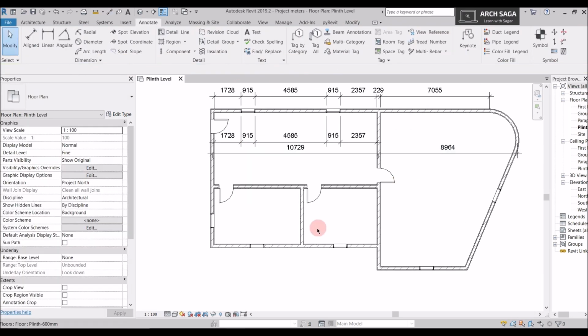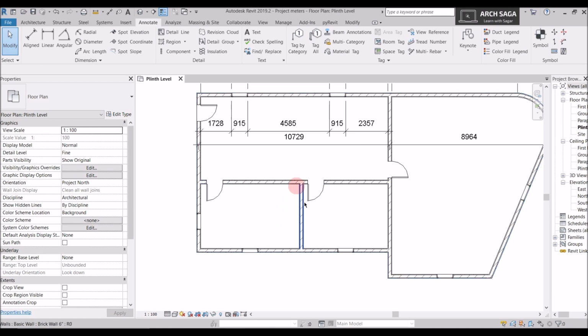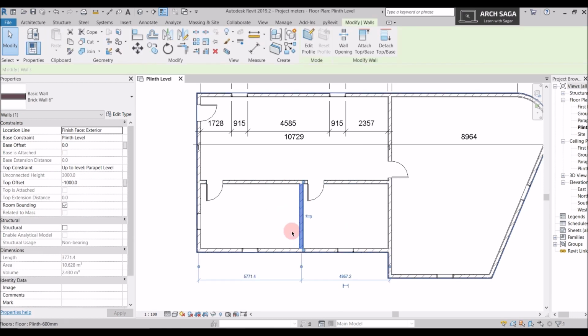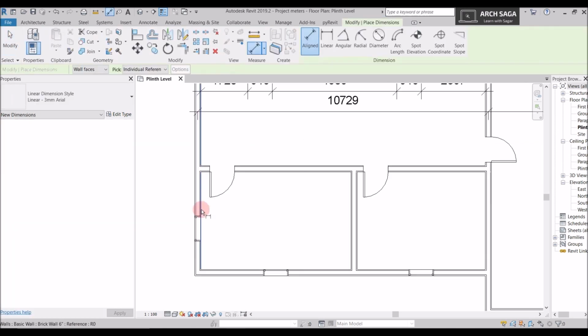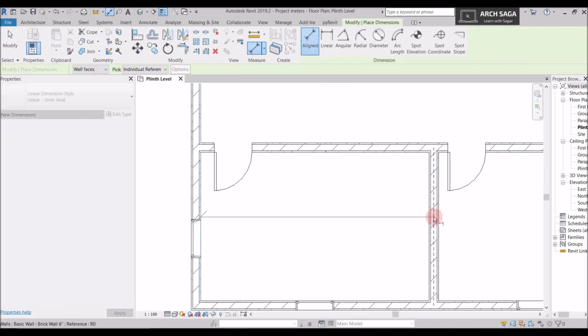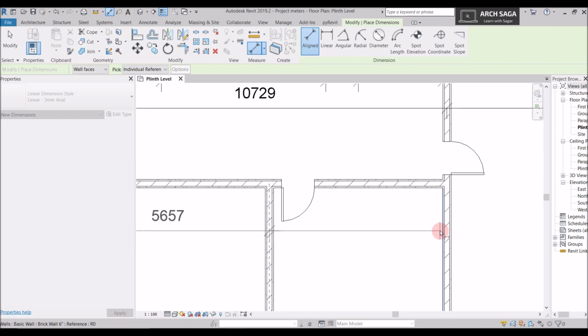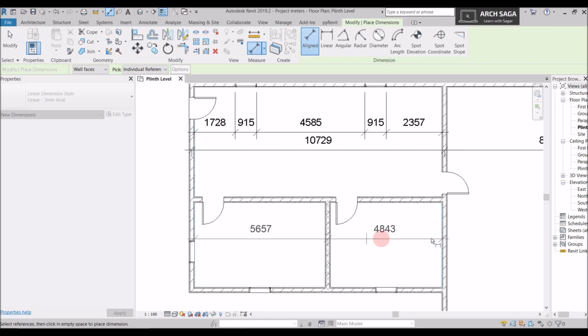Now let's say you want this wall to be at an equal center to center dimension from both the ends. So we can again select DI, select wall face, select the center line of the wall. You just have to go there and a blue dotted line will appear. You have to select it and select another wall's face, the other point from where you want the wall to be at center.